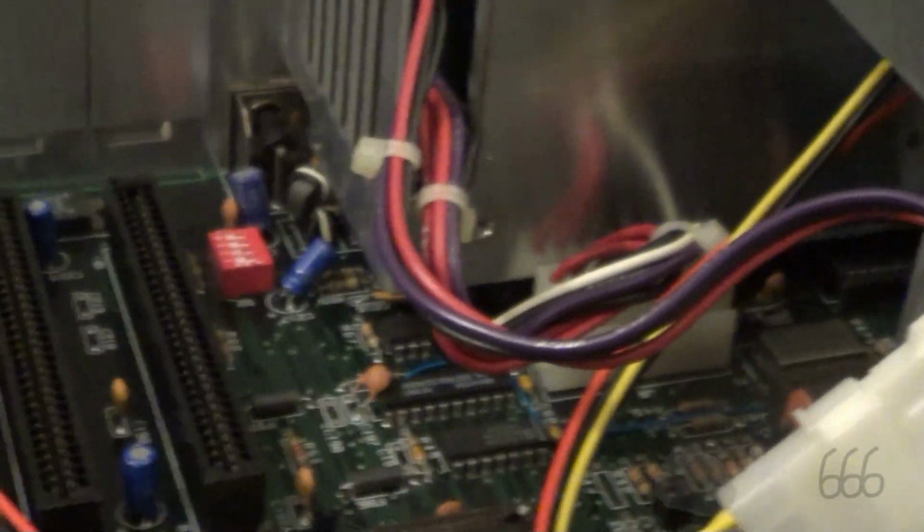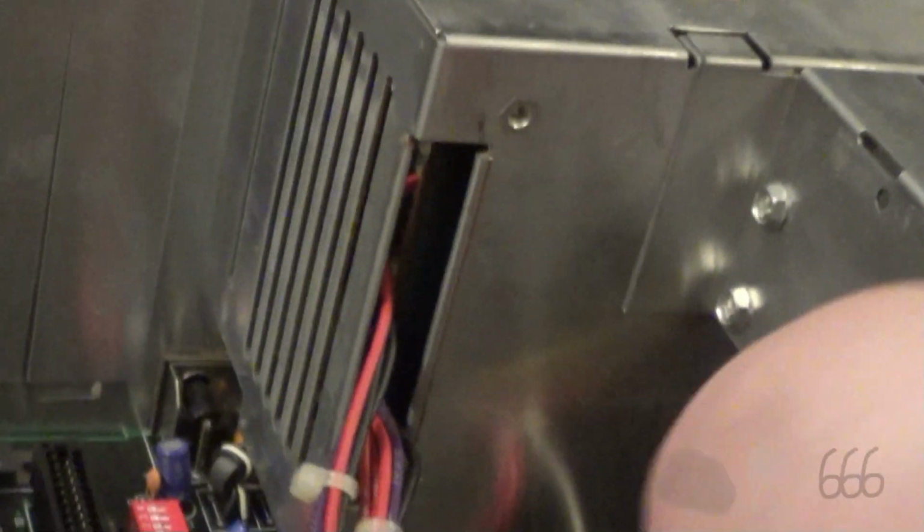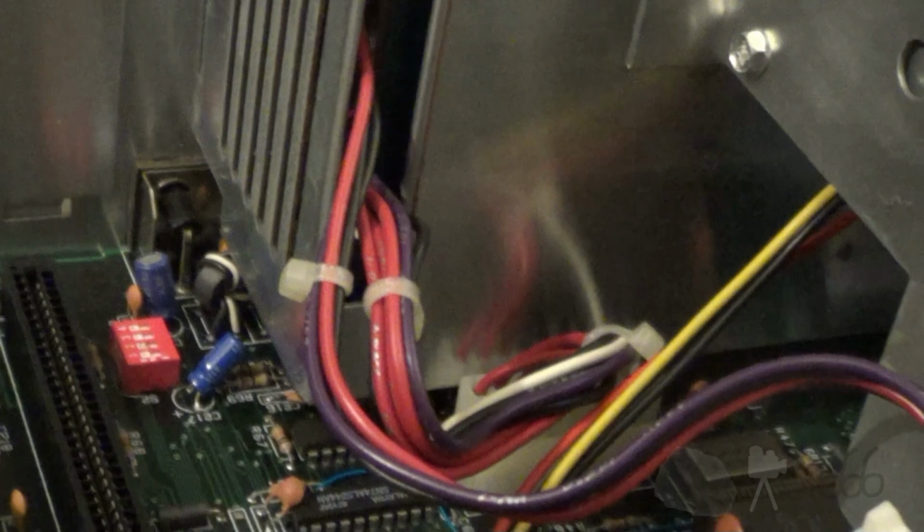In any event, this does not look like a standard power supply, and the fan is actually part of the power supply. On previous models it was not. Yeah, that doesn't look standard to me. So I guess if that ever fails, then we might run into problems, but I'm sure it wouldn't be too difficult to find some way to adapt that based on the color codes that are coming off of this. There's probably not too much different from this over a PC power supply. You could probably just modify some kind of AT power supply to work with this.